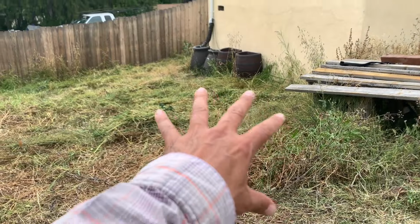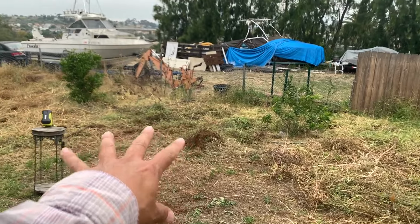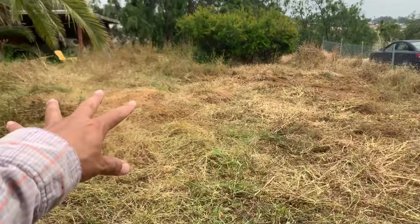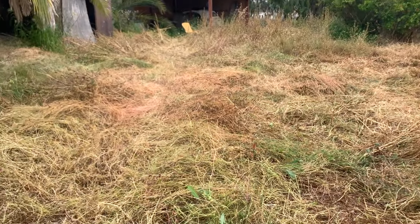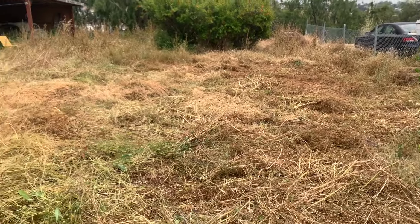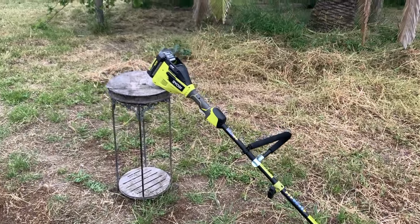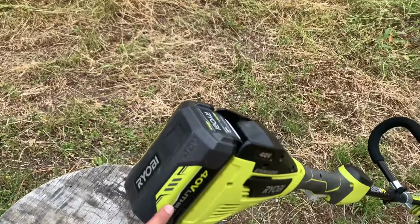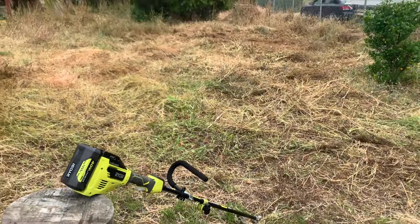So we got all this, did a little bit up the side over there, all that, like I said, and it kept going. So I was able to do all this, but I still need to come back and hit it a few more times. It's just way too much. I need to get in there with a rake and rake all that stuff out, but pretty much was still going. I just stopped because I ran out of battery, but the Ryobi 40 volt lithium 4HA kept wanting to go. So there you have it.